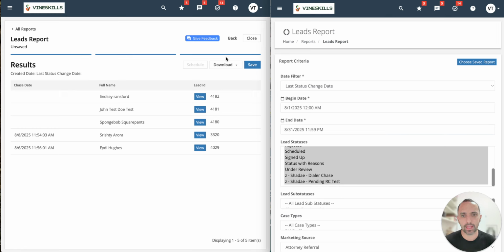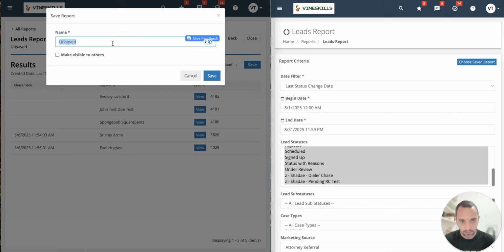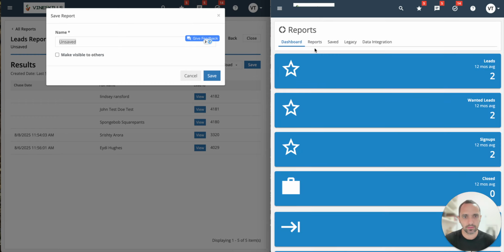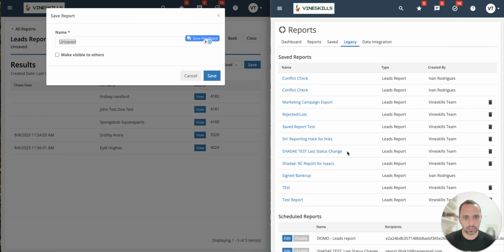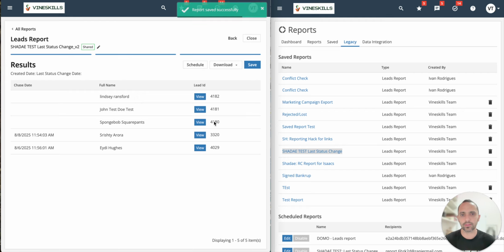Now, the next step is, I'm going to save this report, and I can save it with something like a similar name, right? So I'm going to call it this report here. Let me go back. What was the name of the report? Was this long name here? Sade test. I would save it with the same name and maybe add a V2, right? So you know that this is a new version. Make it visible to others or not, however you want this. I'm going to go ahead and do this, right? So I've now recreated this exact same report here.